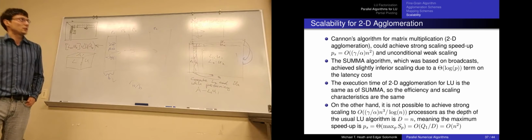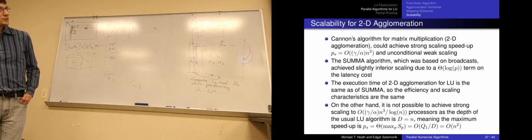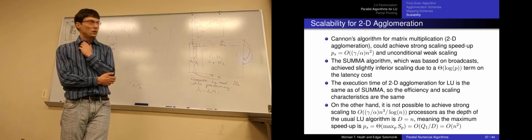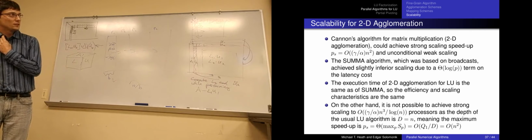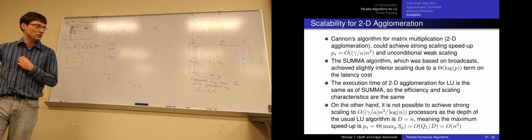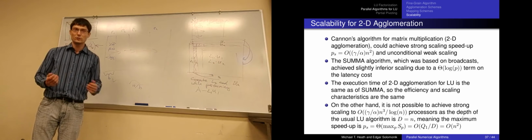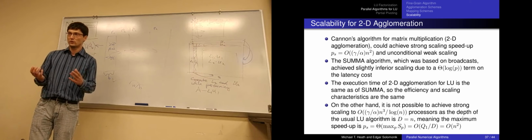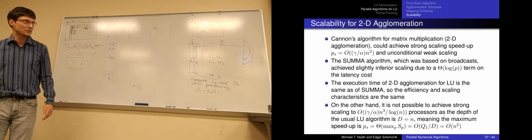So now let's look at the scalability for the 2D case. This is much along the lines of what we were just discussing. What we saw for matrix multiplication is that Cannon's algorithm, which is very similar to SUMMA, could achieve essentially unconditional weak scaling. SUMMA is very slightly slower than Cannon's algorithm, in particular by a logarithmic factor on latency. All that Cannon's algorithm does with respect to SUMMA is move from broadcasts to shifts. The only difference in our model between the cost of a shift of a given amount of data to a near neighbor process and of a broadcast is not in the bandwidth cost, but just in a logarithmic latency factor. And that's exactly this term.